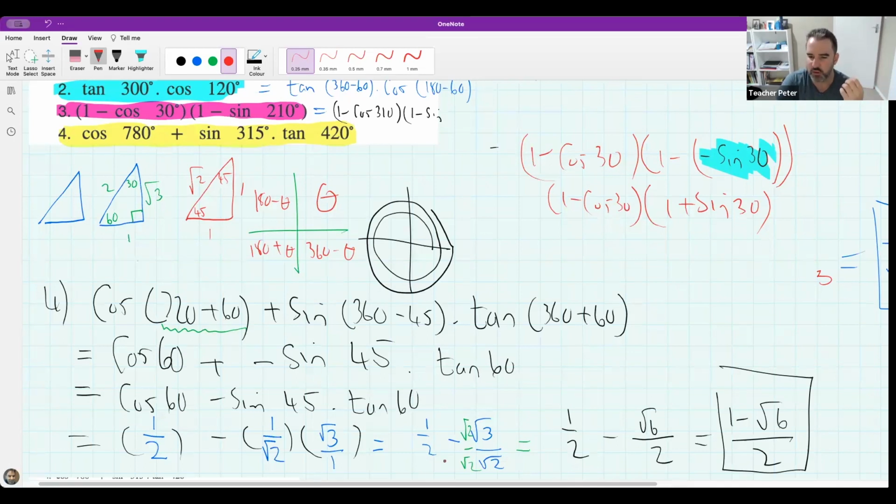And then the other skill that came up a couple of times was, if you want to add and subtract fractions, you need to have the same denominator. And so sometimes I was forcing one of the fractions to look different by multiplying the top and bottom by the same thing, so that I could then put them together in the end.